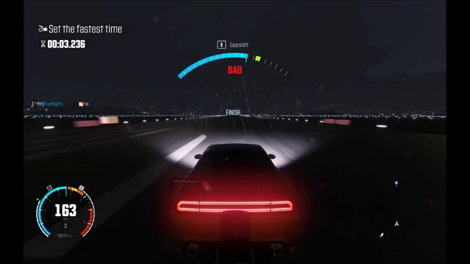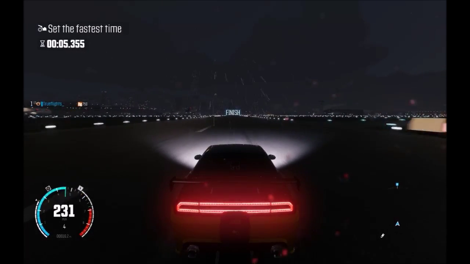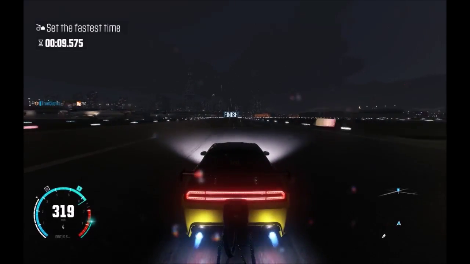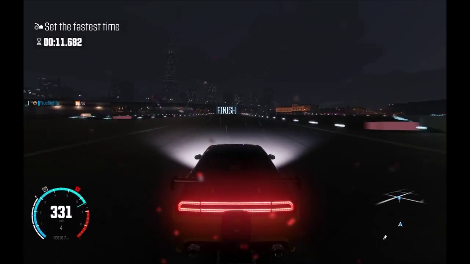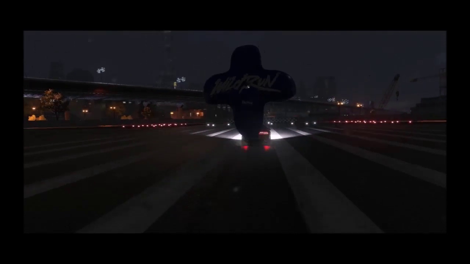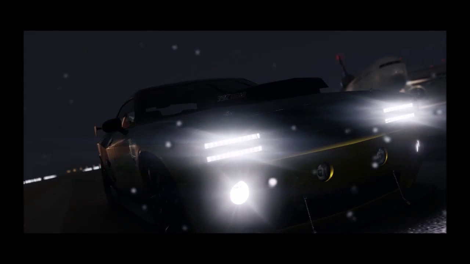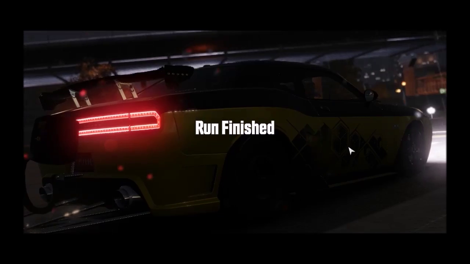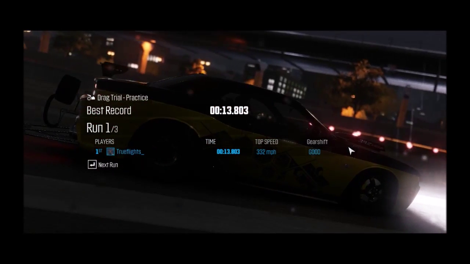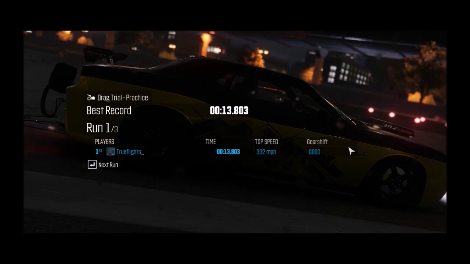Hit the light on go, and I missed a shift there because I was talking. And you have to use a manual transmission in these events. There is an automatic shift, but it's way too low, and it'll over-rev every time, and you lose a ton of speed. So you pretty much have to manually shift. It's a pretty lame run there. Oh, it says good. Look at that. Give it another try here.